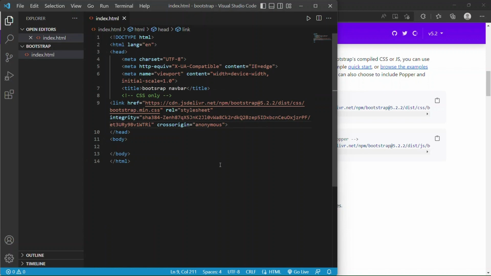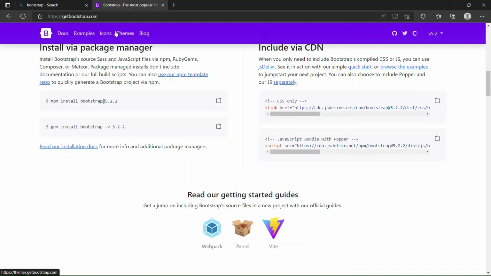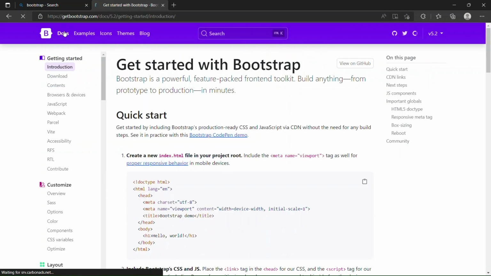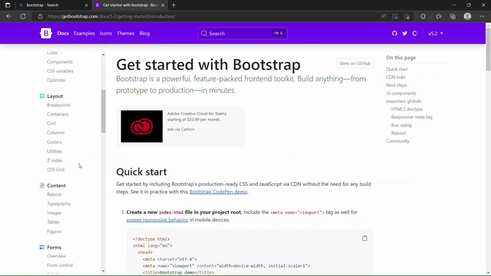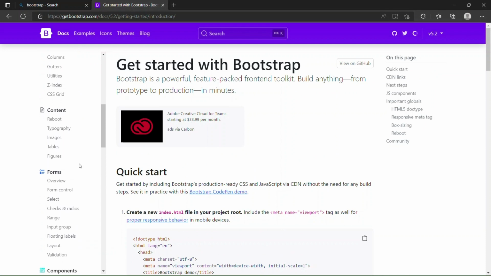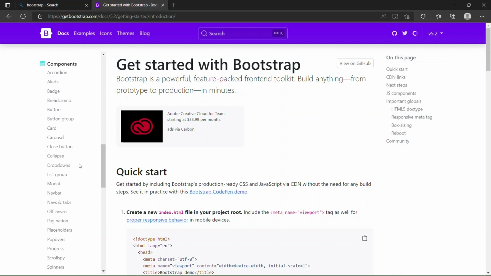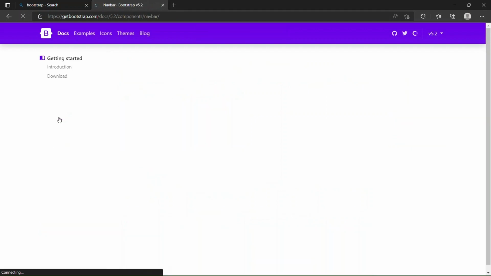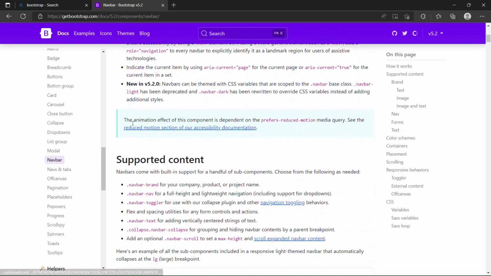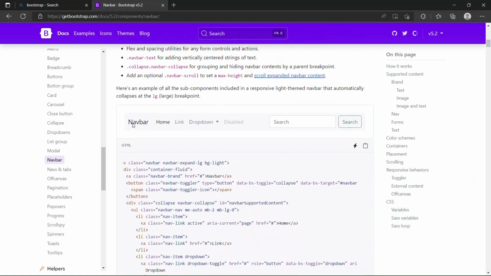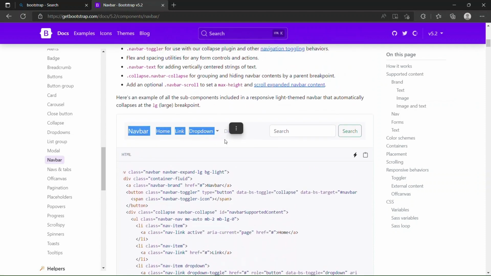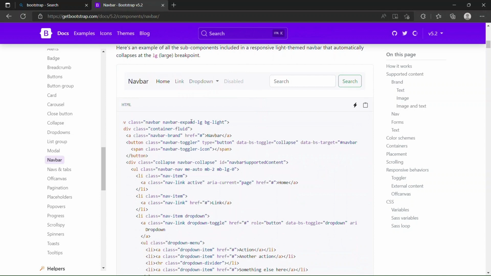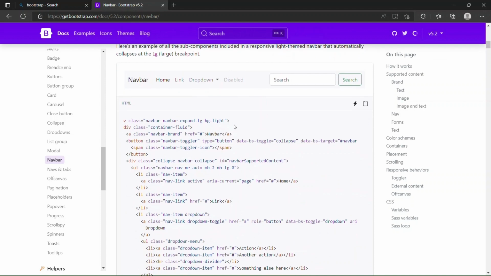So now after pasting it, I'll go to the docs and I'll scroll down. In components, here you can see Navbar. Click on that. When we click on Navbar, here is the design of the Navbar which I have shown, and this is the code of the Navbar menu.